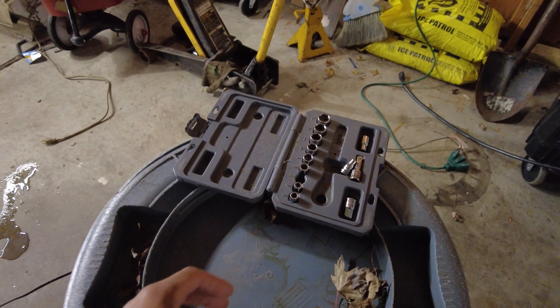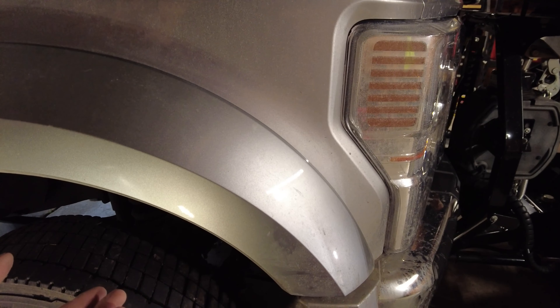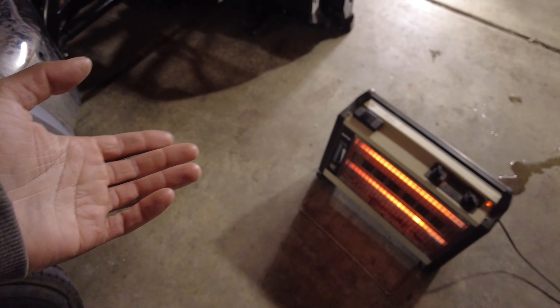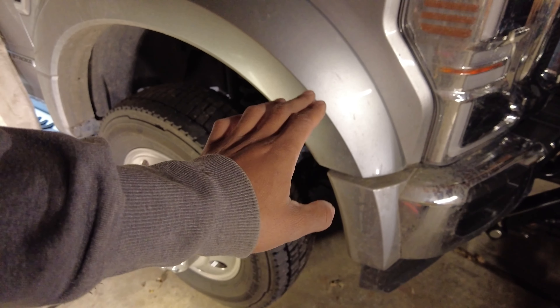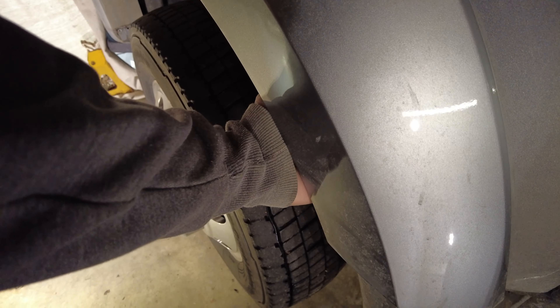Those four push pins are out. They are the two-piece style — you pull the top part out and then it releases. From there, we just have to work this thing off. I pulled this into the warm garage and raised the temperature up to 60 degrees for about 30 minutes and also focused some heat on this unit. Warming it up really did help. It's coming apart a little better than it did the first time — I did it cold and that wasn't good.